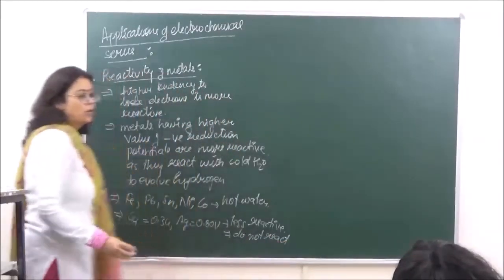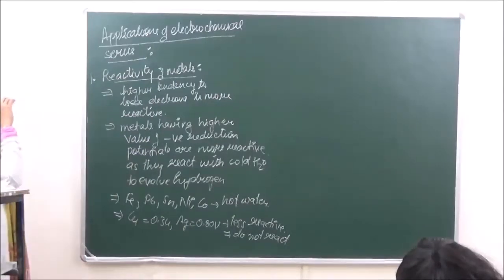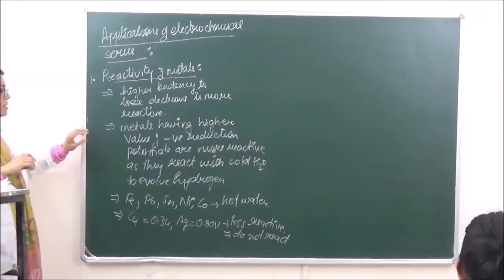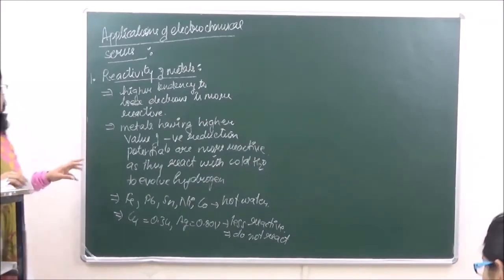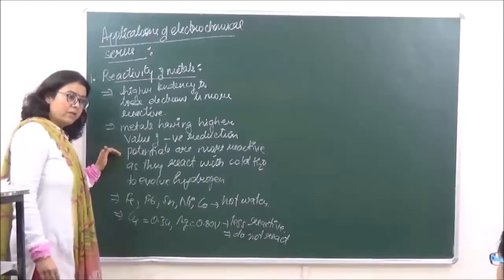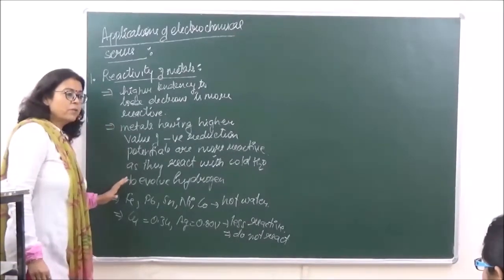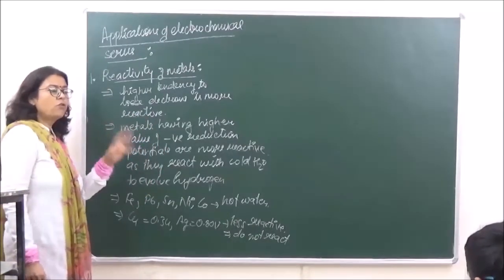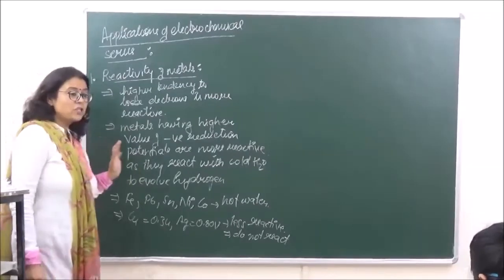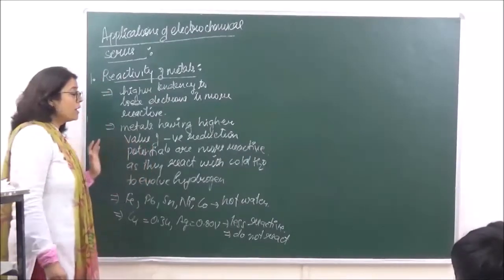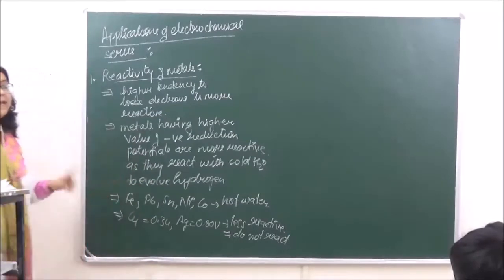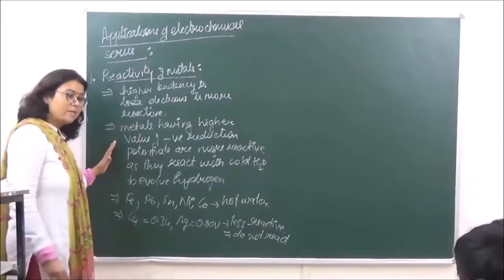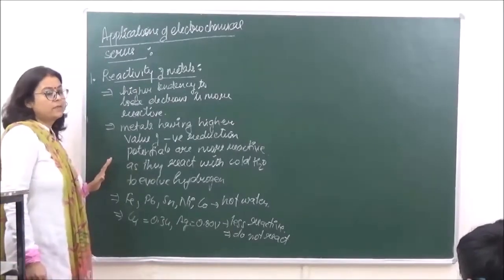Okay, so depending upon the reactivity of the metals, we have classified the metals into three. The first one is metals which have the highest value of activity because of high negative reduction potential. So if you get a comparison question in this, where they have given you the values of the reduction potentials of say 3 or 4 metals, and they tell you to arrange them in order of increasing activities, you have to remember, the higher negative reduction potential value will make the metal more reactive, and lower will make it less reactive. Okay?